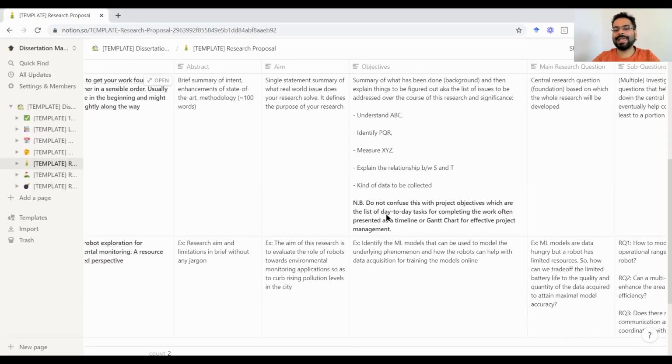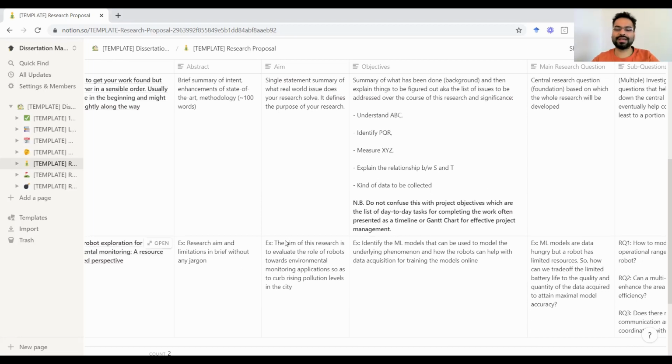Now think of the aim as, I call it, the 2-sip coffee test. So think of it like explaining it to your grandma who doesn't know anything about what you're doing. And you just have a couple of minutes, by the time your grandma finishes the last 2 sips of the coffee or tea that she's drinking. So this needs to be concise, and it should summarize exactly what your aim is with the thesis. Why do you want to do it?